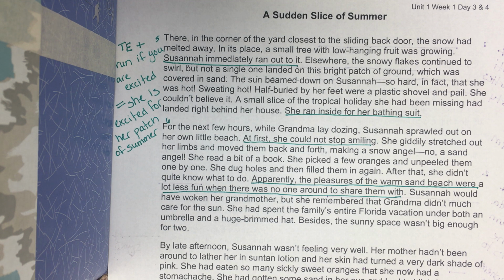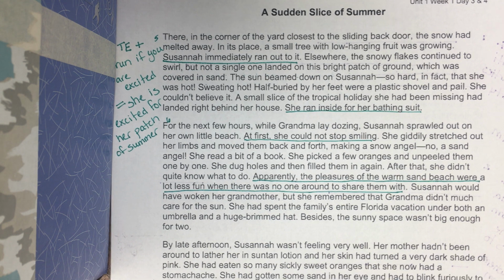So I learned something really important here. What is Susanna thinking of her beach, of her slice of summer? I think her feelings are starting to change. What do you think? Now that's what I'm thinking. That's my good guess about the text, but I have to prove it with text evidence plus what I know.